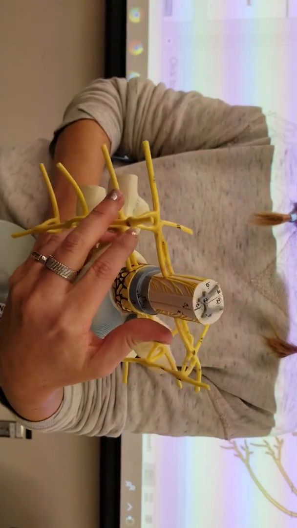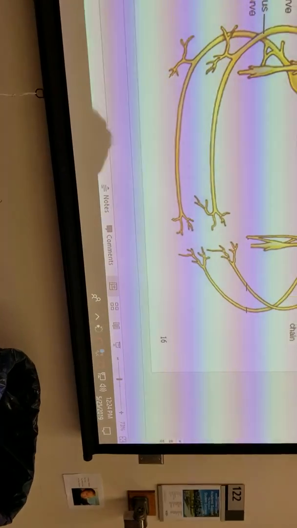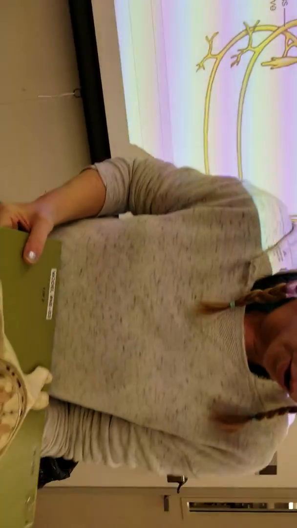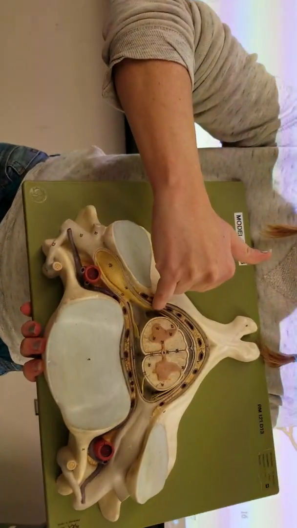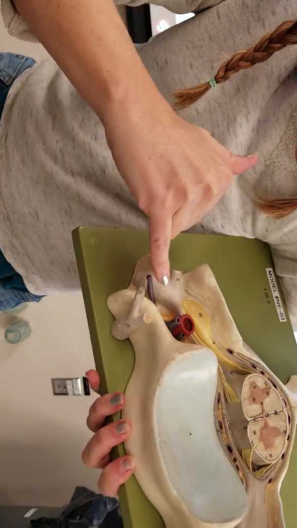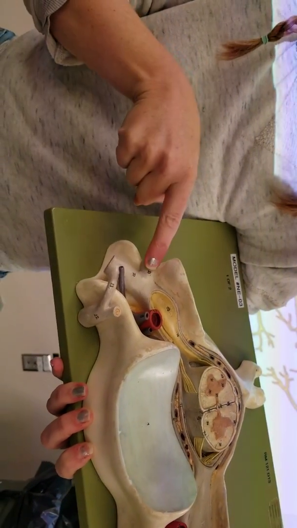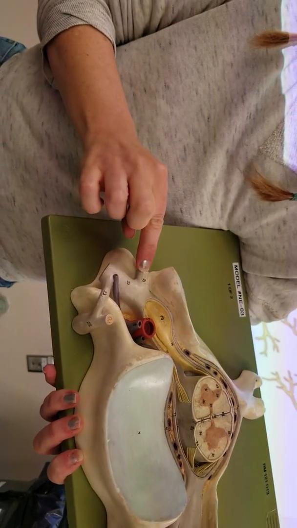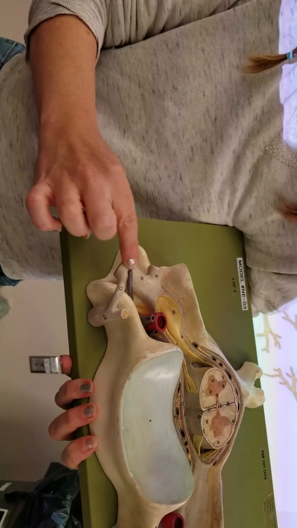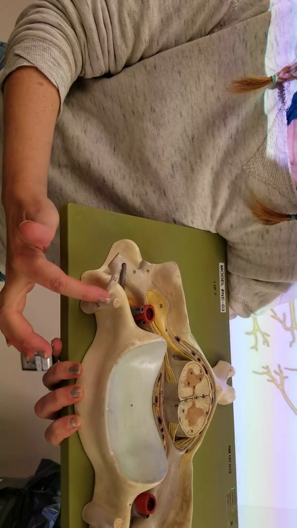Okay, I'm going to show it to you on the other model. I just want to show it to you so you know I'm not lying. My friends, you've got dorsal root, ventral root. They come together. Common spinal nerve. You've got 3 branches. This one's going to be skinny and small. So dorsal is small and skinny. Ventral is going to be big and it's going to go off. And then this one that's dipping down is the communicating rami.